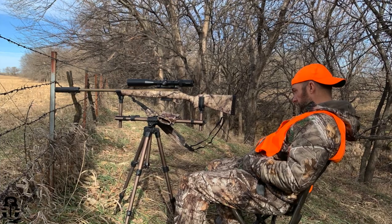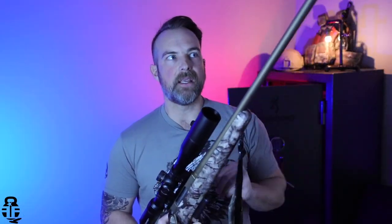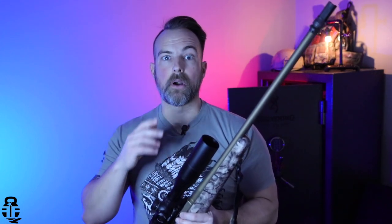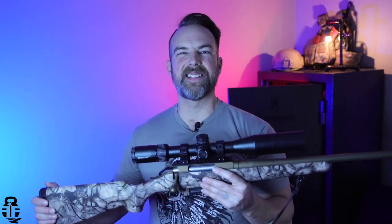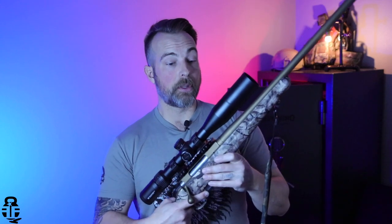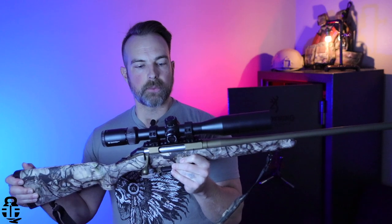The third thing I really liked is the fact that it came with a threaded barrel, so I was able to put a Dead Air flash hider on here so I could equip it with the Sandman S that I have. I really wanted to get out into the field with a bolt gun chambered in 6.5 Creedmoor and not have to wear hearing protection. Having the Sandman S on here dampened it enough that I didn't need hearing protection and my ears weren't ringing after firing on deer. Those three features led me to choose this over the Tikka T3X. I could have spent a little more and come in right around a thousand dollars for the Tikka, but this allowed me to come in about $250 cheaper.